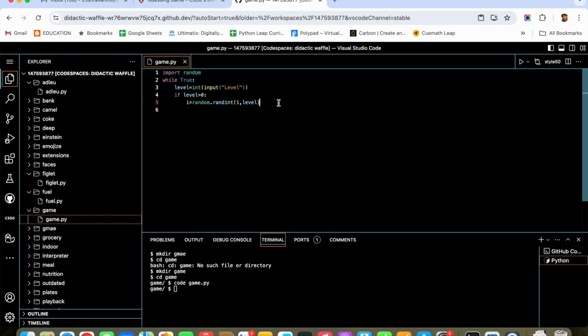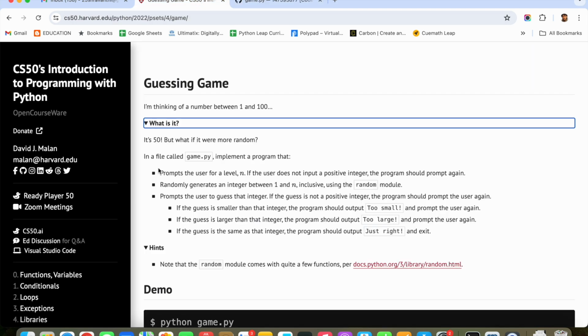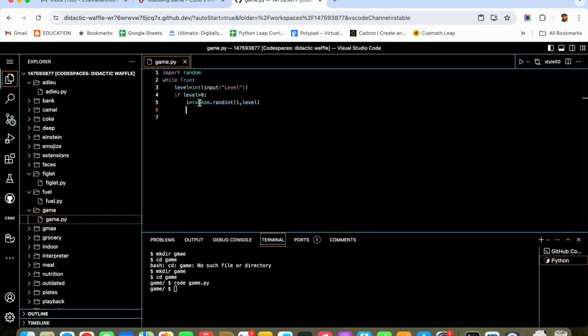Now I need to ask the user to guess a number. And here also prompt the user to guess a number. Then if the guess is not a positive number, it is going to ask the user again. So first I'm going to prompt the user to guess a number.